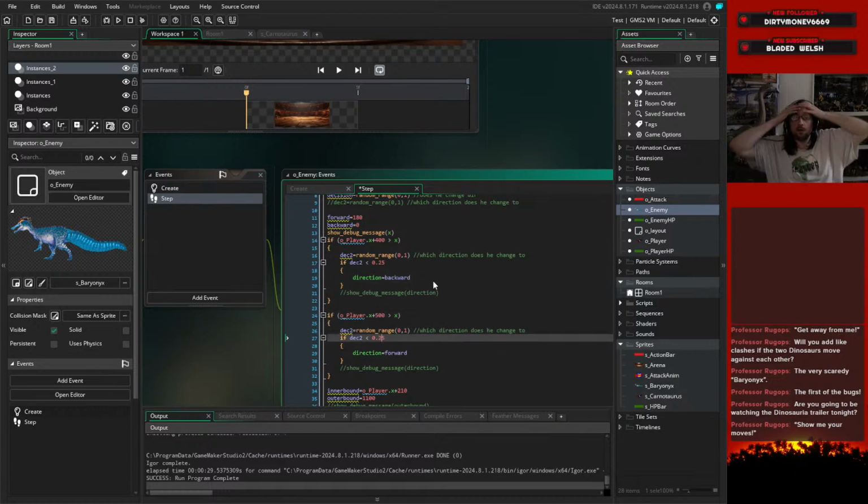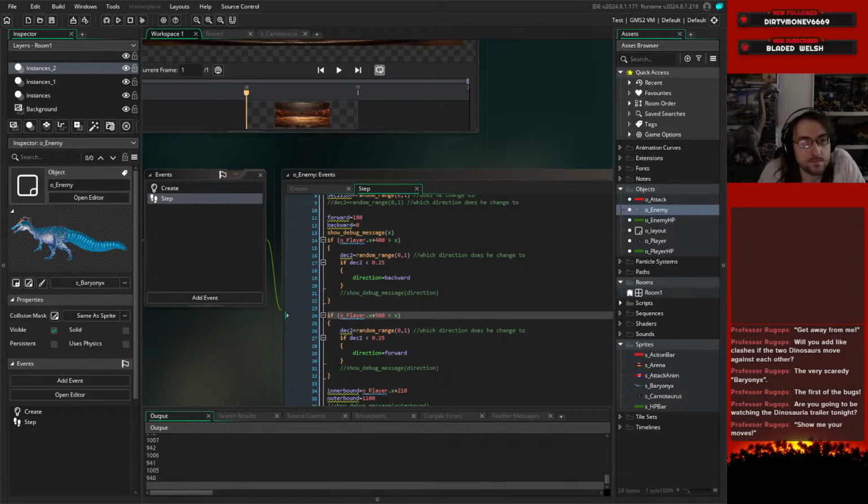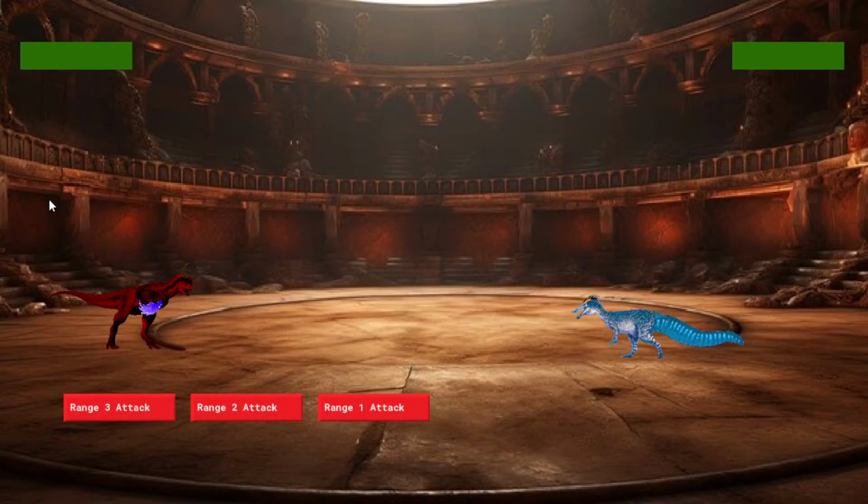Why is that? So if his position... oh, this is inverted. I was telling him to move away.